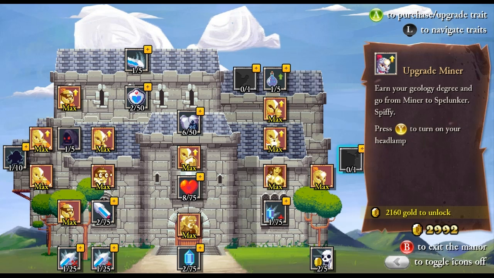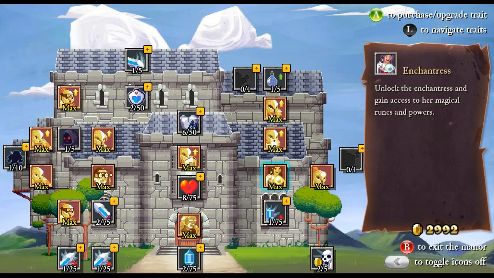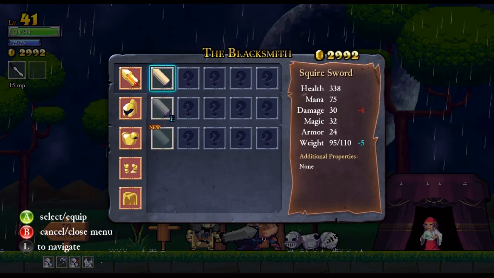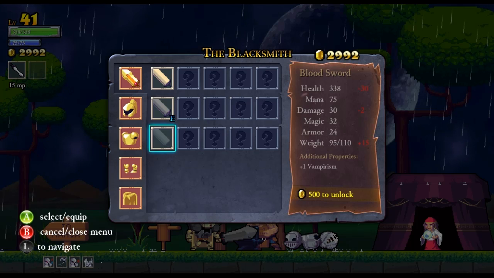Oh, we turn on a headlamp? What's that going to do for me, really? I don't know. Let's look back in here. We could check out the Blood Sword now. I guess that's an option. I'm not sure if that's really better in any meaningful way.